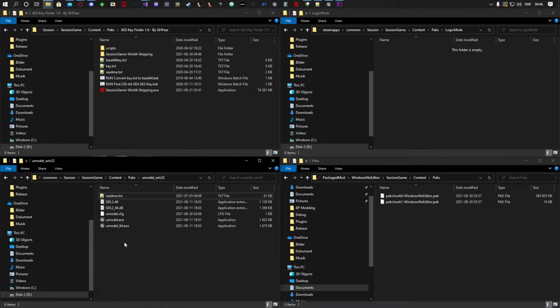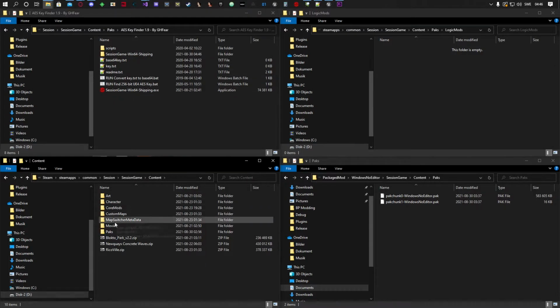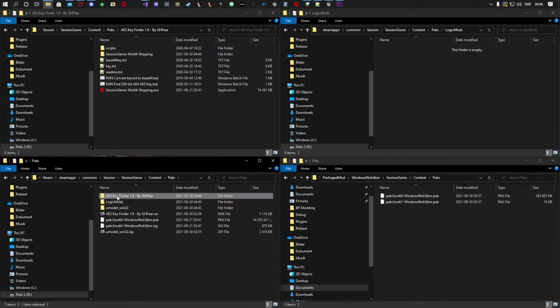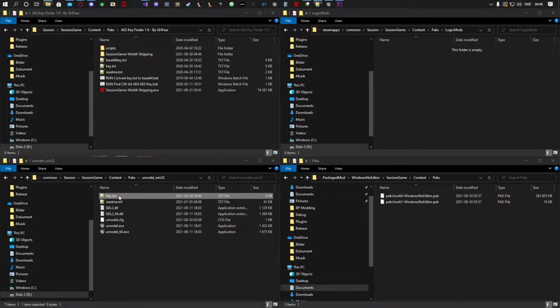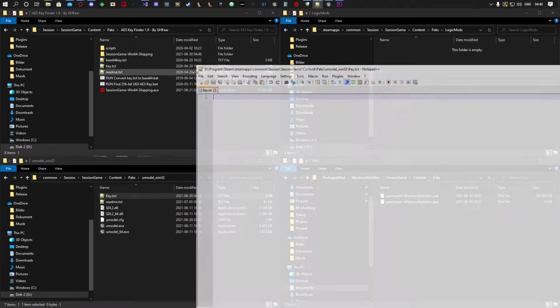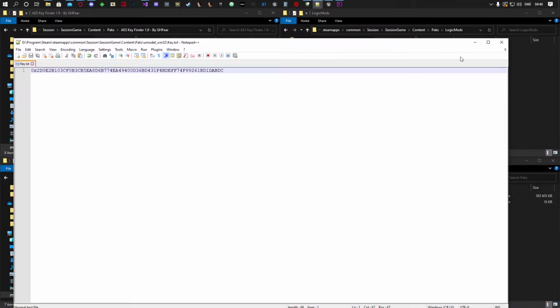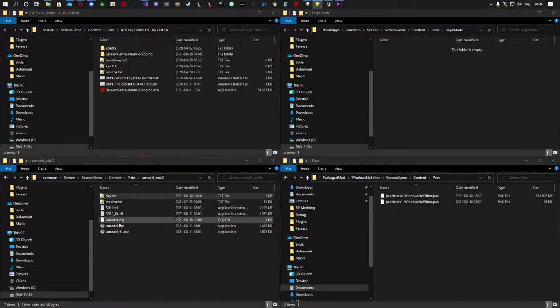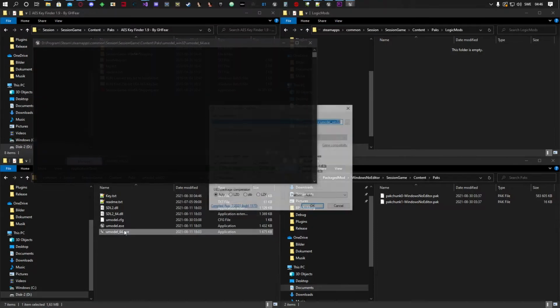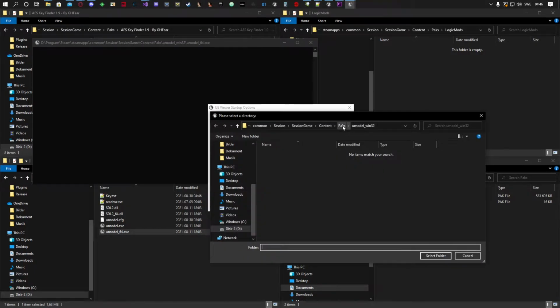So in the UModel folder, which is also, by the way, in the packs folder of the game. So if you go to content and packs, I have all the things in here. So UModel, and we're going to make a file called key, and then I'm just going to put our key in here so that we can find that easily. I'm going to put that off to the side on the other window for now. Then we want to start UModel, and we want to go to the packs folder.